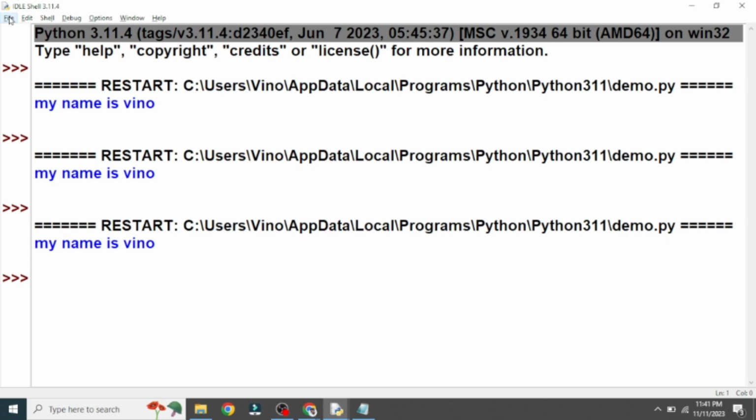So how can we find out the path? This is the first question while saving a Notepad file. It is very easy to find out Python's default location. For that we have to go to Python.